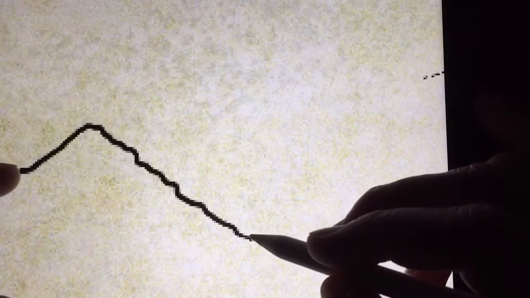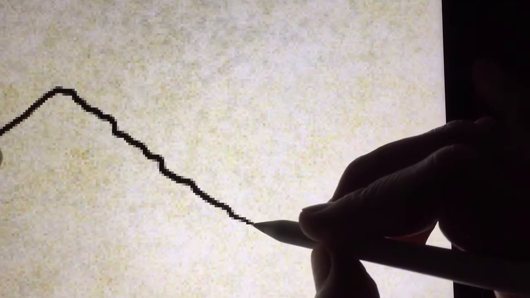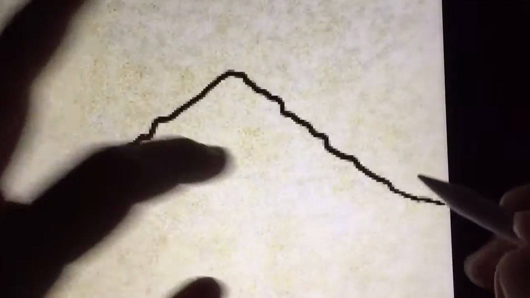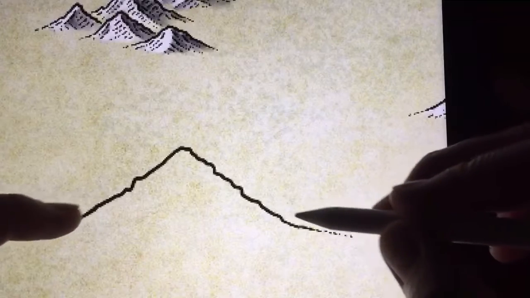The other thing is, as you get towards the ground, most mountains don't just spring out at a 30-degree angle or 45-degree angle, whatever. Most mountains trail off into the ground in sort of a horizontal fashion. So as the ends of the mountain go into the ground, they should flatten out like that.